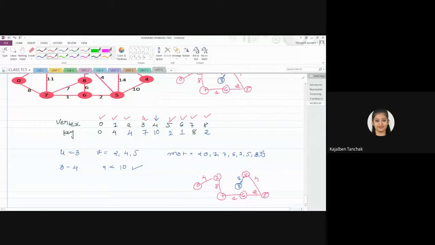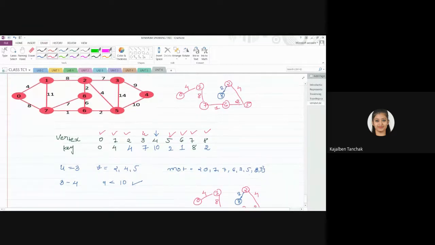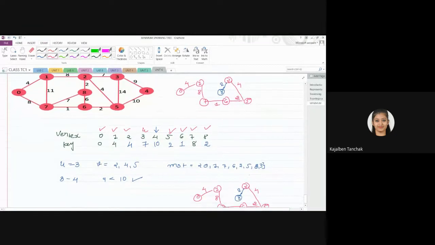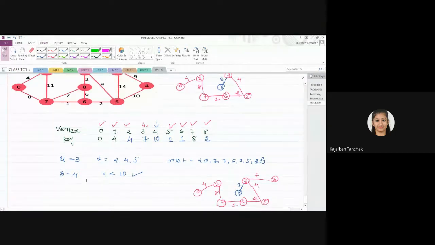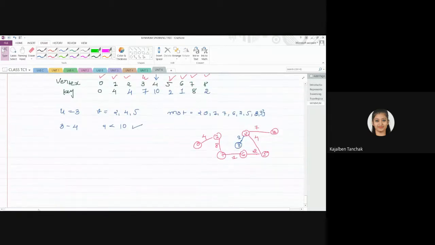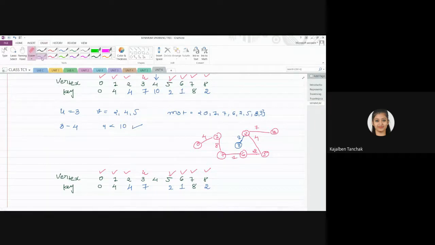3 to 4. Where is node number 3? Node 3 we have to include, that is 2 to 3. 2 to 3, which is having 7. Because last node we have included, that is 2, and from 2 to 3 we are going to include, that is 7. Okay. Now let us just do the final step. I'll update the value. Here it will be 9.